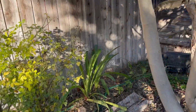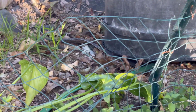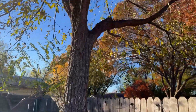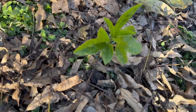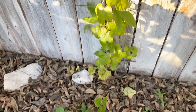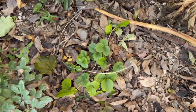I have a couple of basil that are suffering right there. They're there, but they're kind of suffering at the present time because of this cool weather. Elephant ears has had it. All the pecan trees are losing their leaves. Got pecans everywhere too. But who survives no matter? There could be an ice storm and one of these dudes would pop up. Strawberries are making it. The grape's still hanging off. Looking pretty good. The other strawberries are making it.